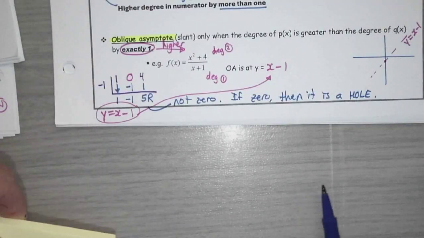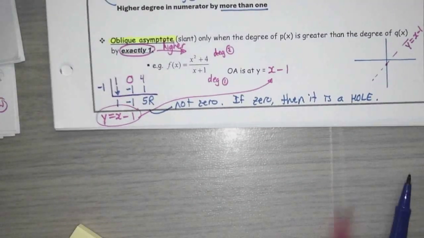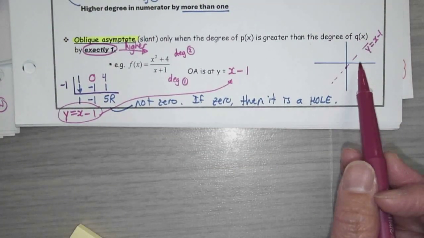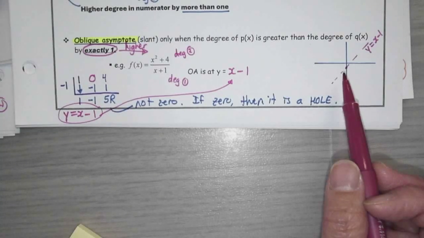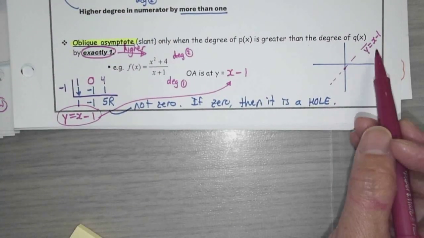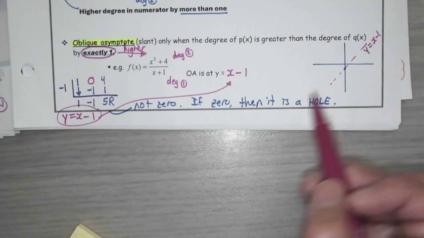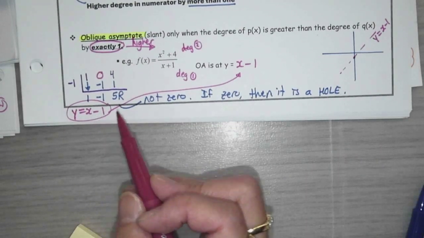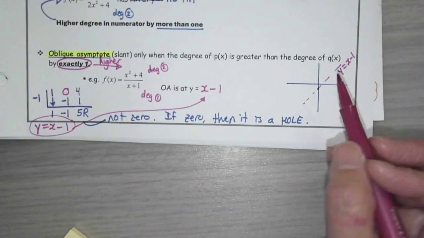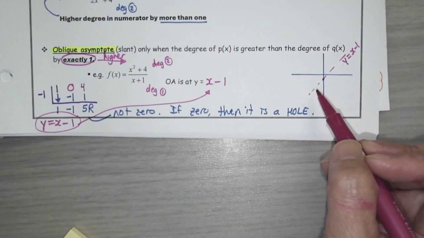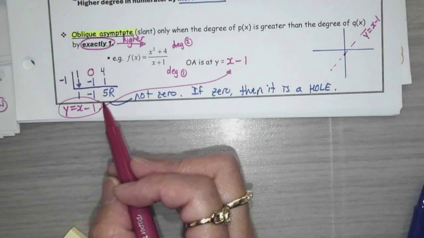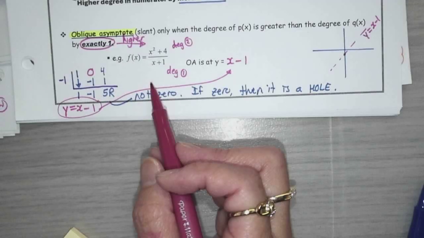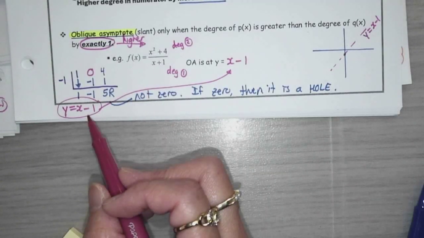Here, what would the line look like on this graph? The line, because it's x minus 1 is the asymptote, but that's also the equation. The line is x minus 1. But isn't it 5 remainder, it's not plus 5. No, the x minus 1 is the dashed line. Isn't x minus 1 with 5 remainder also the equation of the graph? Because you're dividing, you're just simplifying x squared plus 4 divided by x plus 1.